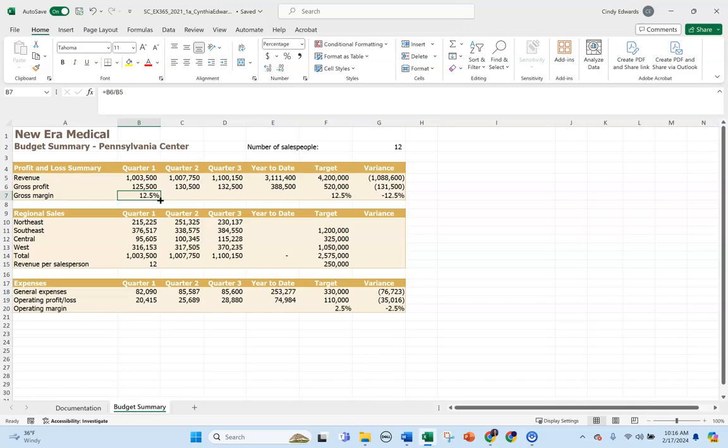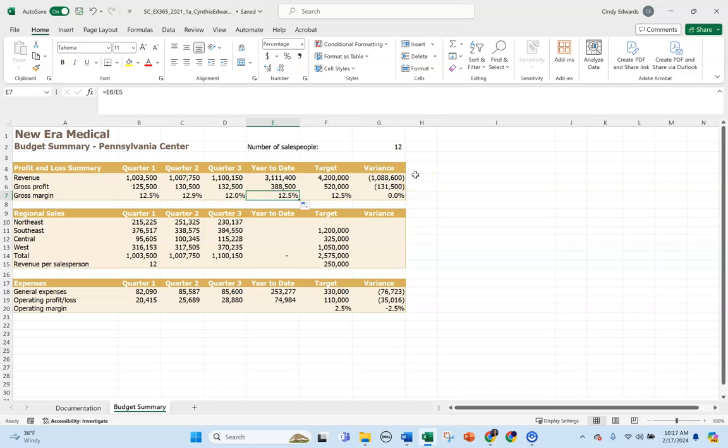You want to place your mouse so you get that black T. Then you're going to hold your mouse down and drag it across those 3 cells, let it go. And what that does is it copies the formula into those cells and it adjusts for that column. So you can see here it says B6, B5, but if you click here, it says C6, C5, and here D, and here E. I love that option to automatically copy and adjust.